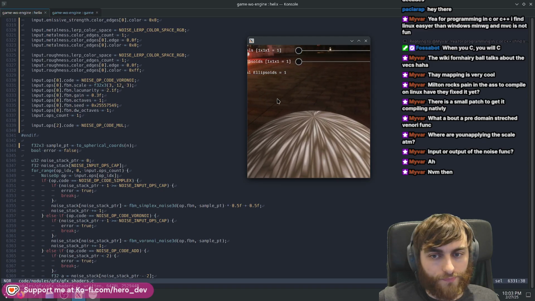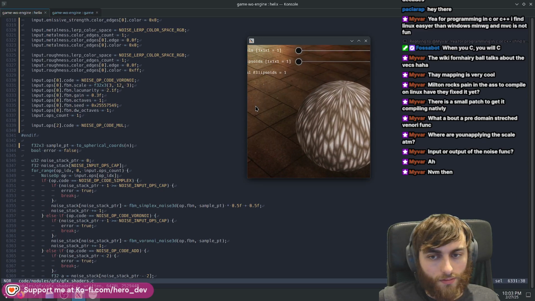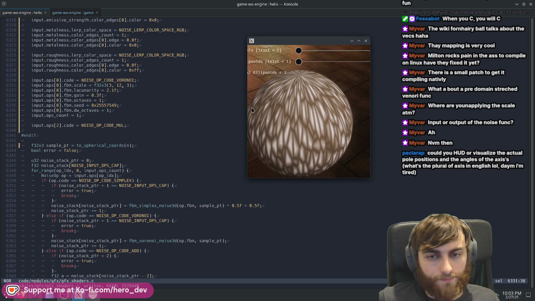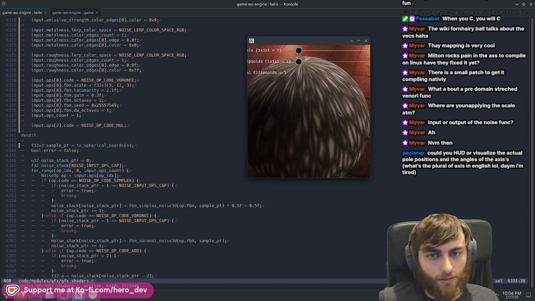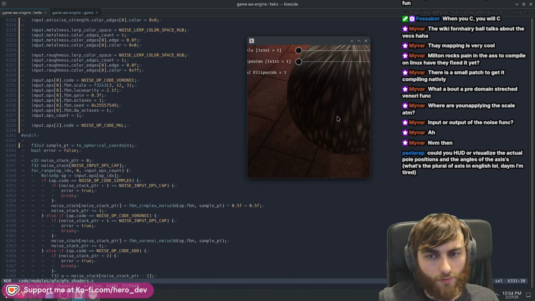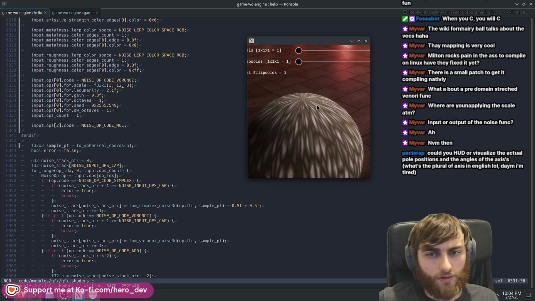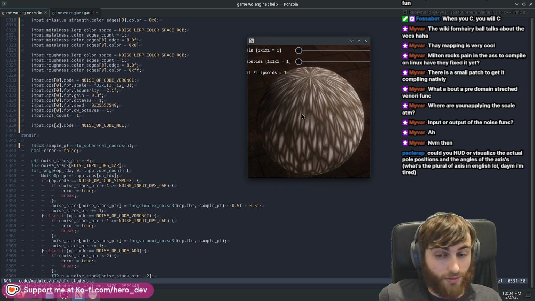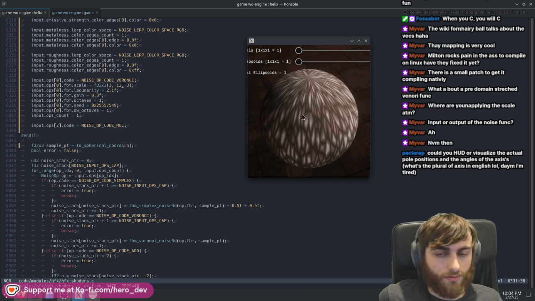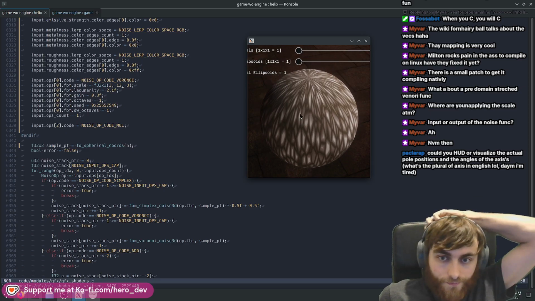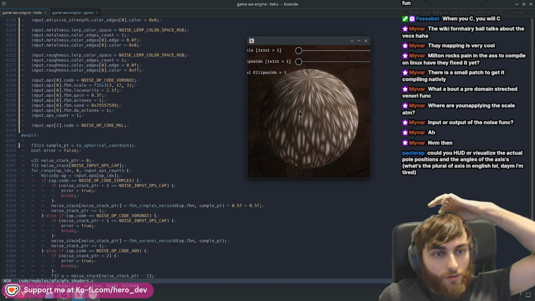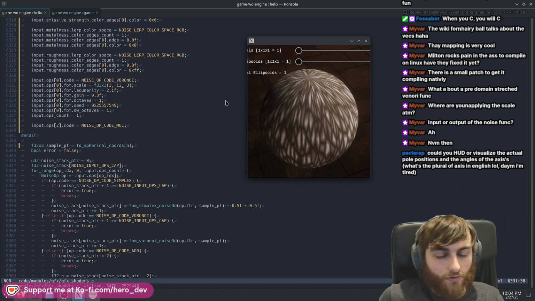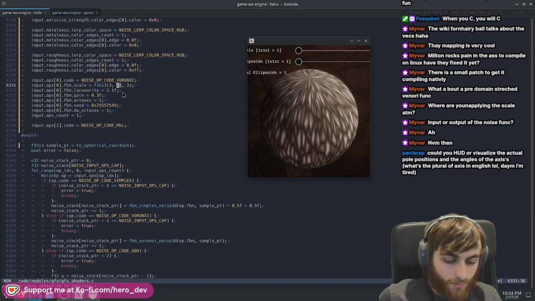So yeah, we could probably mirror it at 180 and then get rid of that seam. Do a mirror to repeat. That will get rid of that seam, and then we just have to get rid of that problem at the top. So I reckon we can say we're doing spherical coordinates, and that will allow you to stretch the y-axis maybe. I don't know, would you want to stretch the x? How would that look?